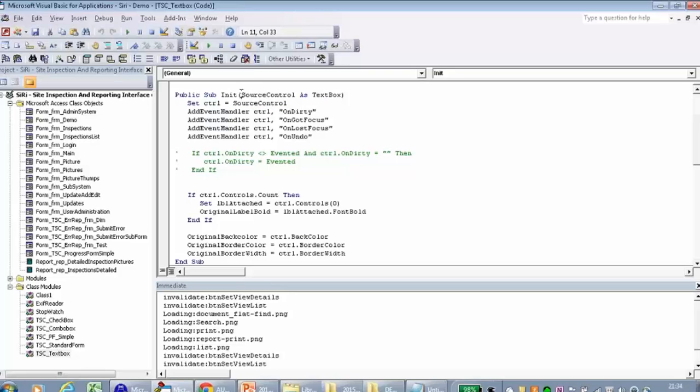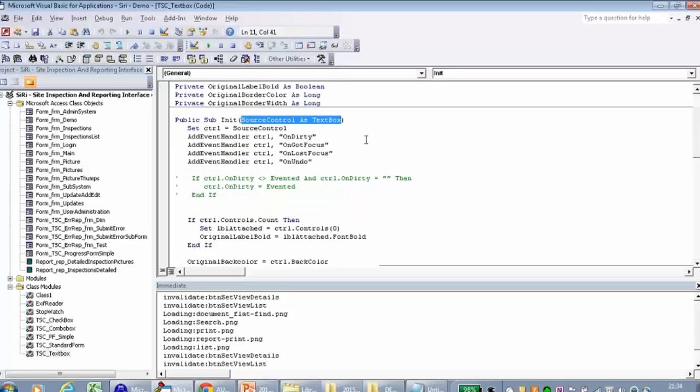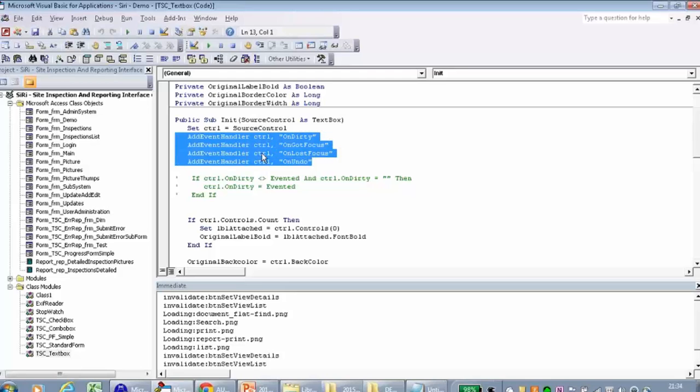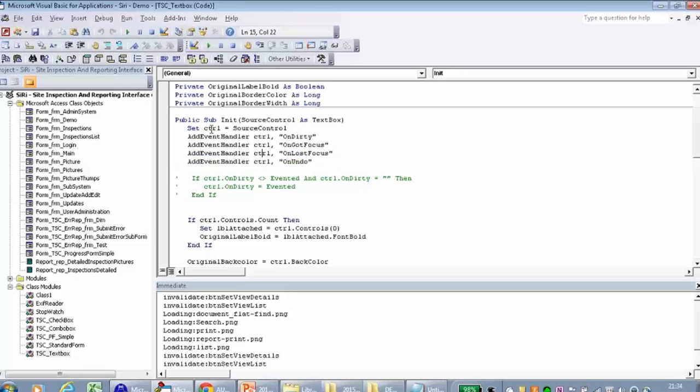As this is initialized, the source control, that is the control handle that was passed in from the form through our standard form class. And I make sure I keep a reference to that original control. And I make sure that I have an event handler for the following events. It's a rather simple function.